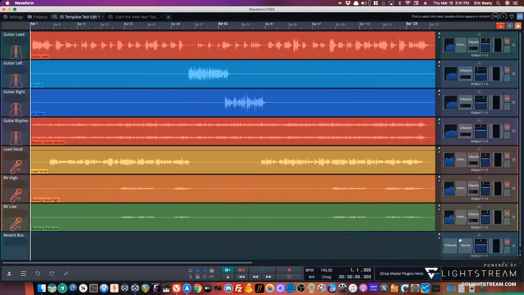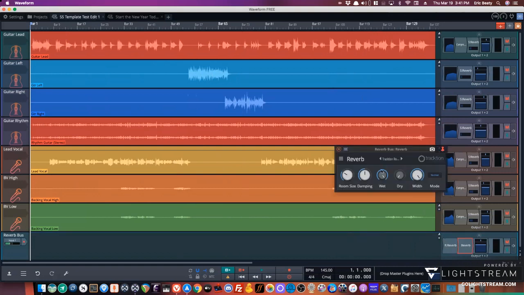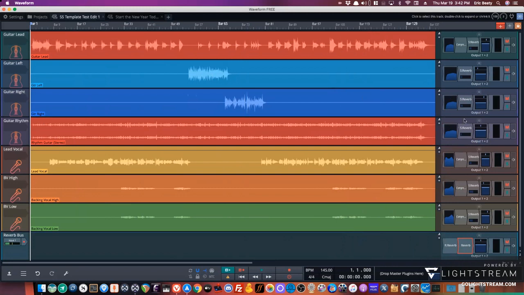Okay. Here's my reverb. This is just the Tracktion reverb. We can change that to a light reverb, a plate reverb, and these are the different settings. That's really cool that you can do that. Okay, so they've got their different reverbs here. Obviously, they're going to use their plugins because they don't have the melody. They want to kind of show you how you can work with it out of the box. Okay, so they have their own EQs here. They've got the guitar lead they've decided to start with.